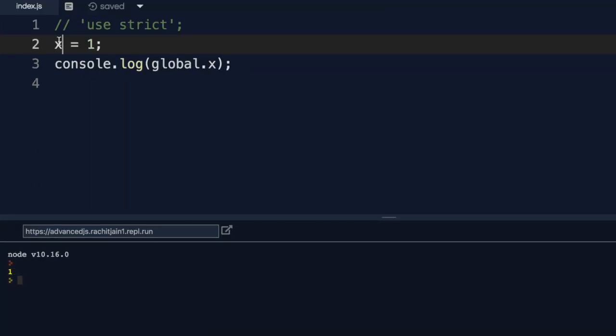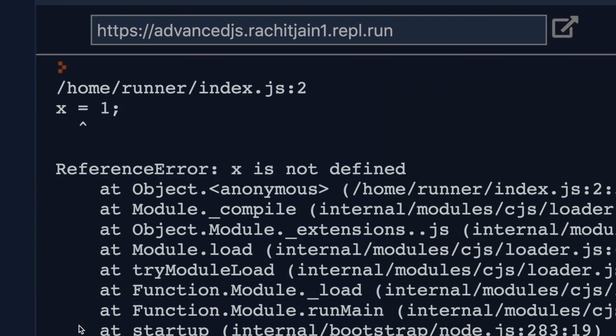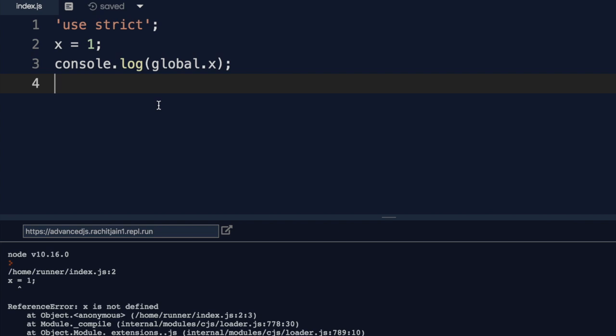So if we try to run this in use strict mode, what it does is that it enables this JavaScript to be run with more context, with more restrictions. So because of that, x is being assigned a value of 1, but hey, you have not declared x, and that's why it throws a reference error, as we can see over here. Okay, so this is what the use strict functionality in JavaScript does.